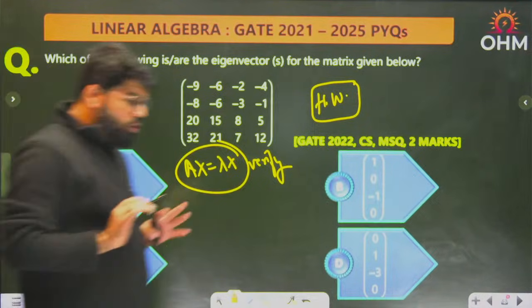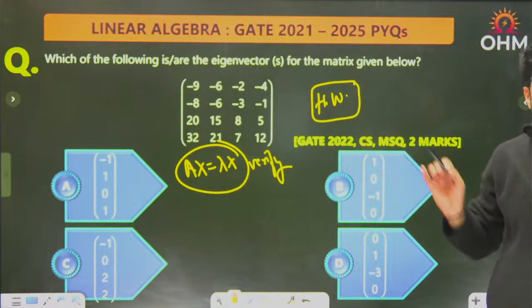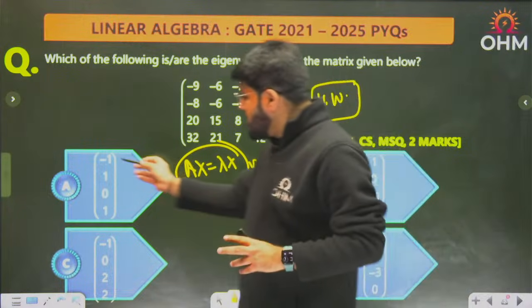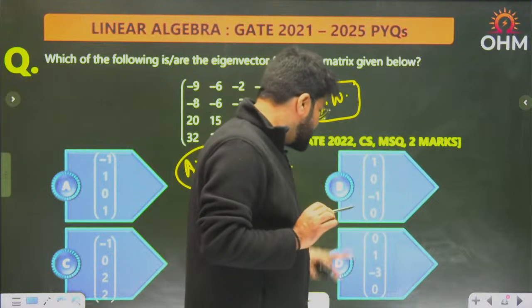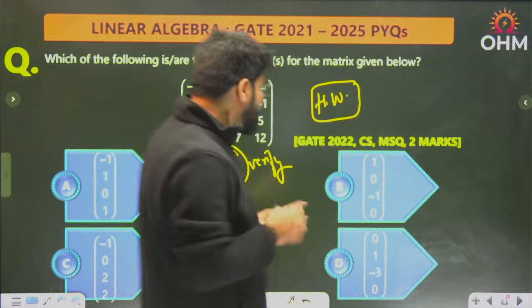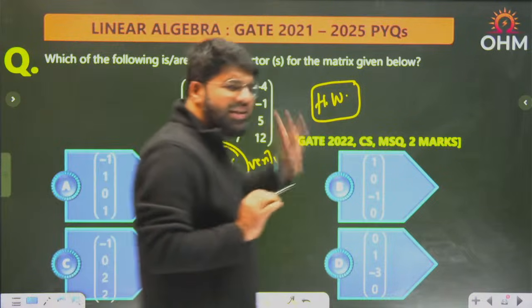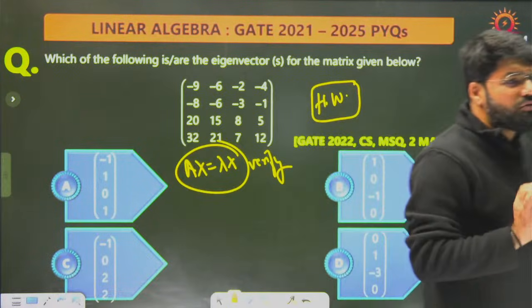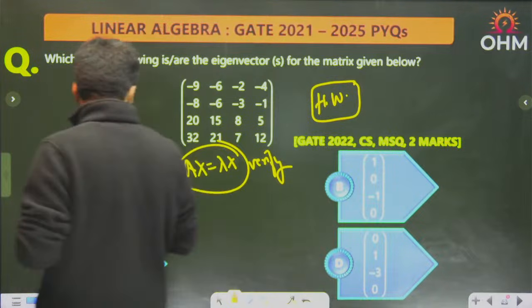The approach is the same. You have to just verify AX equal to lambda X and get the correct answer. 4 cross 4 is usually a lengthy calculation, but see the options, it's not going to be way lengthy. Zeros are there in the vectors and that 0 will simplify things, like here there are 2 zeros. Because zeros are there and simple numbers 1, 2, 3, it's not a very typical calculation, but a little lengthy as compared to the previous cases because of the 4 cross 4 multiplications. Next one. So this I will leave as homework.